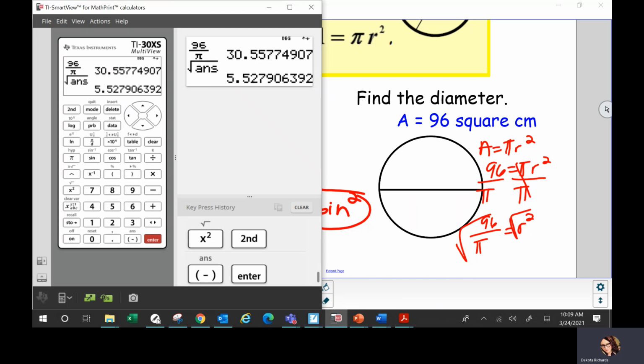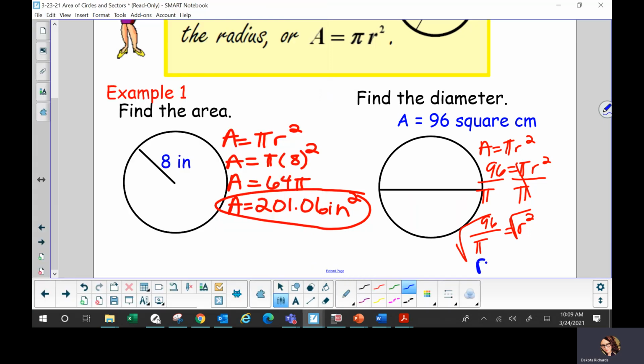Have you written anything down? Okay, so what is the radius? Do you see how we arrived at that? You were given that 96 is the area. You know the formula for area is pi r squared. It's kind of like when you're working with the arc length formula and you have a different piece to fill in. You have a different x to find.